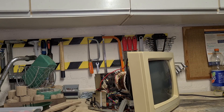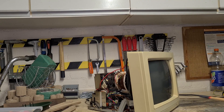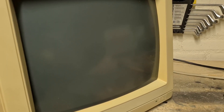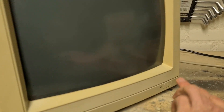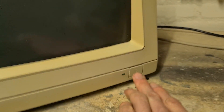We can see the monitor — we can see the front and maybe check the back a little bit to see if there are any sparks flying. When I turn it on, we hear a zoom, a light zoom. The zooming sound is so faint I can't pick it up with my microphone. We're hearing this weird sound when we turn it on. The LED doesn't go on either.